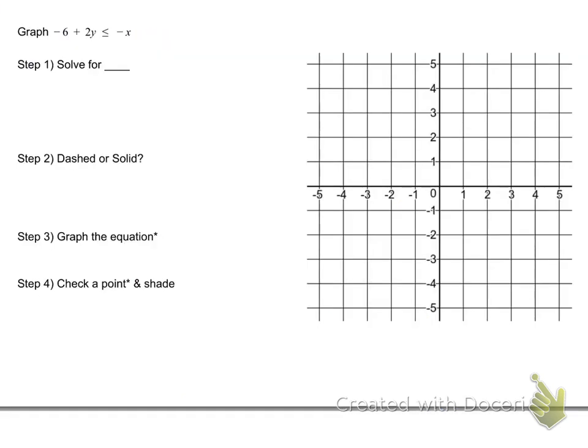Let's look at this next problem. I'm going to show you guys how to graph this inequality. First thing you can do is solve for y. I say can because I'm going to show you another way to do that on the back of this paper. But, let's start with our inequality, and I'm going to get y by itself. So, add 6 to both sides, then divide by 2. Notice, I'm multiplying or dividing with an inequality. We need to check, and if it was negative, if we divide it by negative 2 instead, we'd have to flip the inequality from less than to greater than. However, it was positive, so we don't need to flip it. So, I get y is less than or equal to, let's see, negative x is negative 1x, so that's going to become negative 1/2 x, and 6 divided by 2 is 3, so I get that.